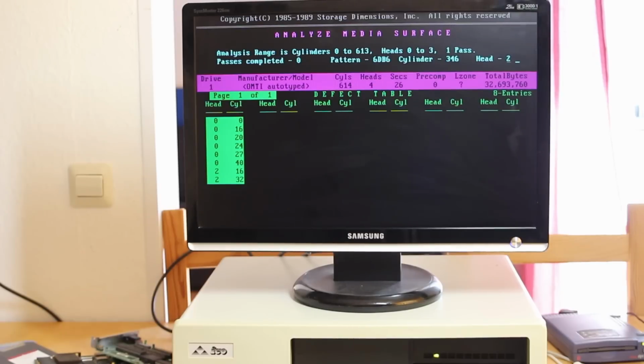I guess I'm just used to these kind of coincidences as soon as I point cameras at things these days. What I'm doing now is running the program again from scratch just to make sure that there are still problems at the beginning of the drive. The drive is a lot warmer now. I ran a bunch of seek tests, which all passed incidentally, and I ran this media surface analysis for ages. So now there are fewer issues. They're still there, they're just not as many.